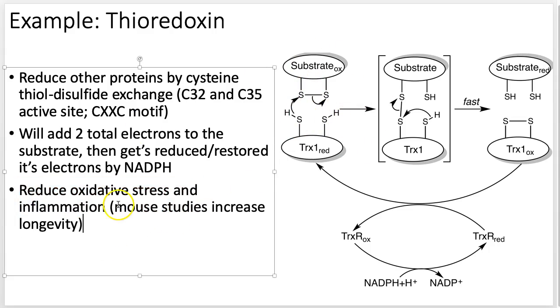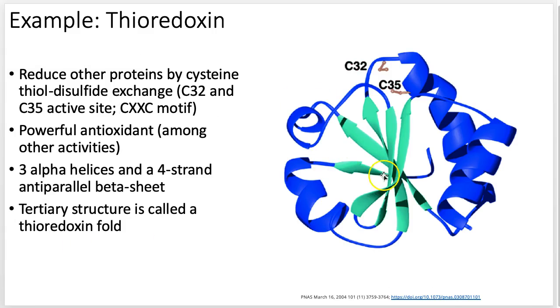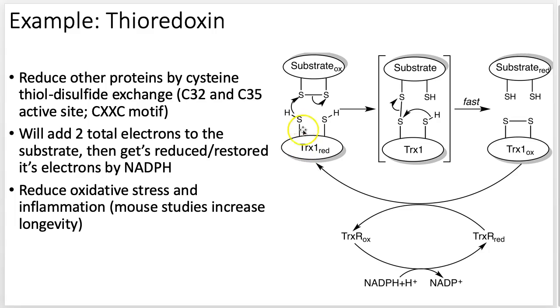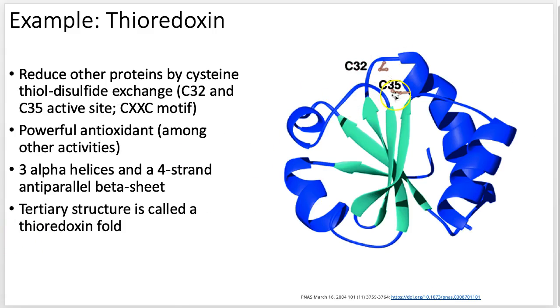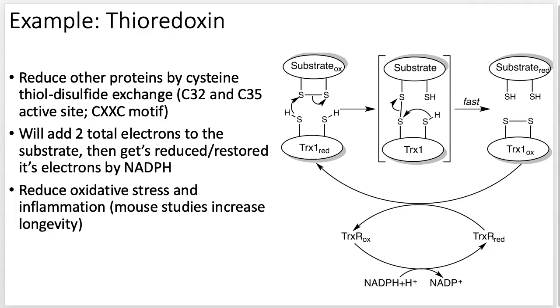Look at that. Its secondary structure. So because of the physical structure of the alpha helices and beta sheets, and the location of these two cysteines, so that's these two cysteines that it's talking about here, right? Because of their location and the structure of this, that allows it to grab onto the substrate, which is whatever protein we're trying to affect.